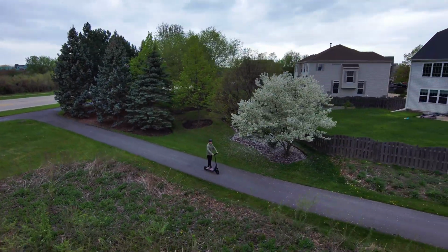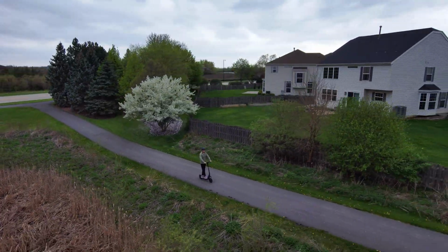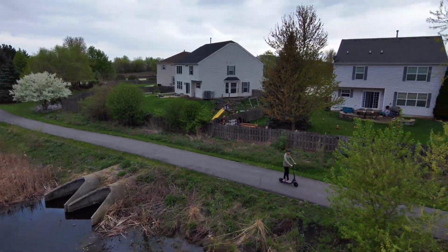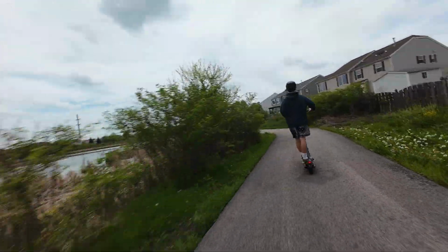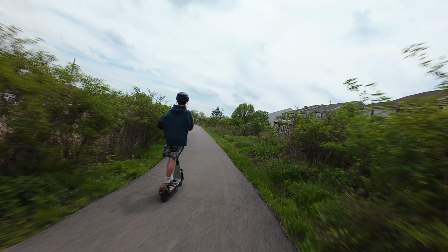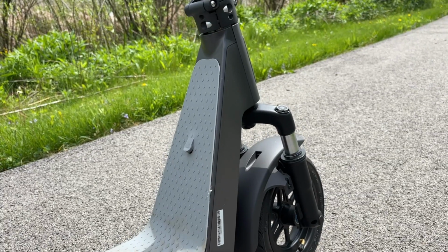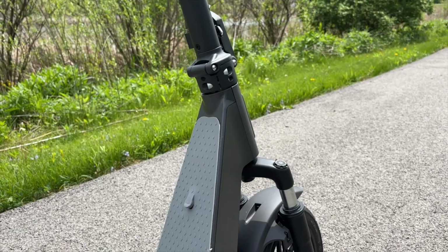Now, first of all, I rode this thing. I'm an average-sized adult, about 5'11". I also let my son ride it. He's a little bit smaller than I am, about 5'5" or so. I found it comfortable to ride. He found it comfortable to ride. So it's going to fit a variety of different riders.